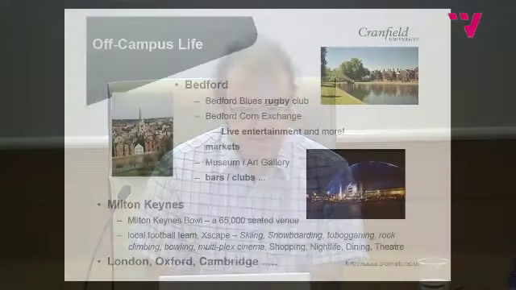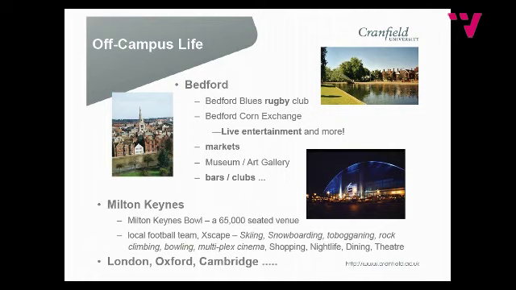So, if you decide to live off campus, well, as I mentioned, we have these other places, Bedford and Milton Keynes, so there's a lot going on in both of those places. So of interest, museums, art galleries, bars, clubs, and so on. Milton Keynes itself is a significantly larger place. We have a large music venue called the Milton Keynes Bowl, which various musical acts come and perform at. And there's also facilities for, strangely enough, we have no mountains, but we can do skiing and snowboarding, tobogganing, rock climbing, all those kinds of things, shopping, nightlife, dining, and if you've still got time, some theatre as well.